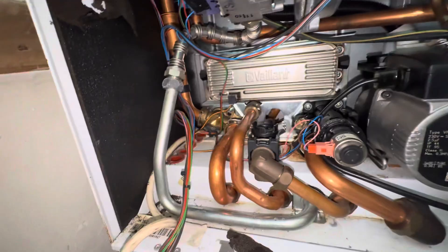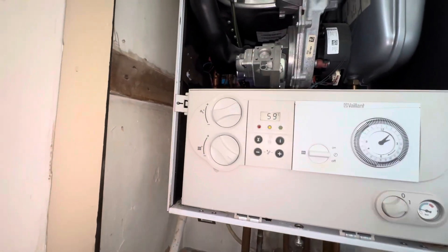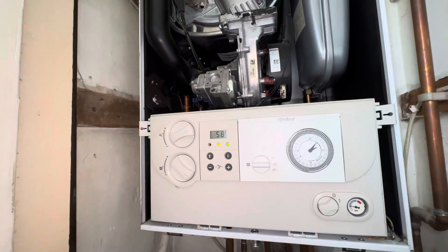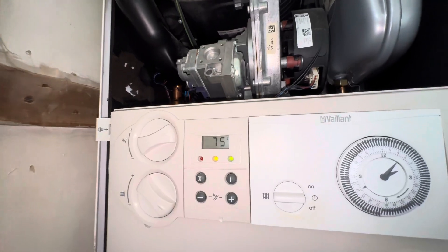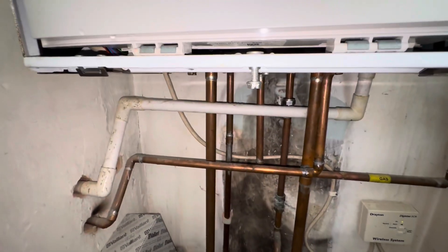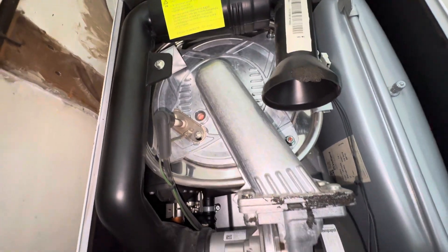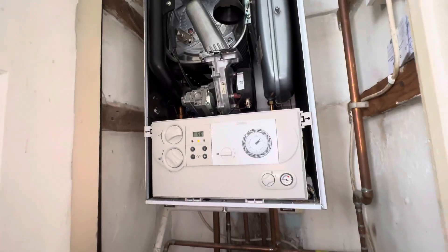There we go — we're back on. Make sure we've got no leaks. Straight away we've got a demand and the boiler fires up. So that's still fluctuating — I'm going to advise them the PCB might need doing, because that's the usual cause of that temperature fluctuation. But we now have hot water. I'm not sure they're going to get the PCB done — I believe they're selling their house. That was a few little jobs there that were quite interesting, especially the flow sensor one — obvious, but nice to actually test it and show the testing, just to make sure, because sometimes curveballs can be thrown in.